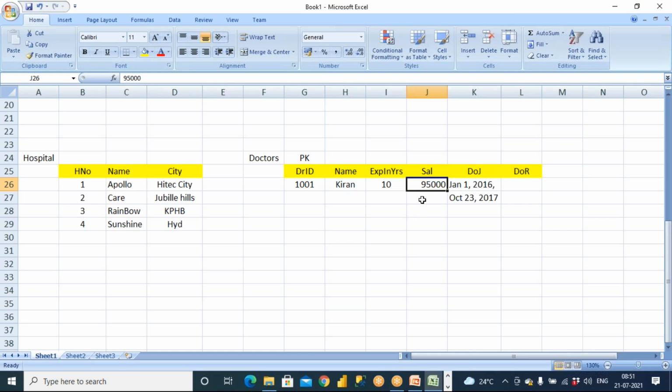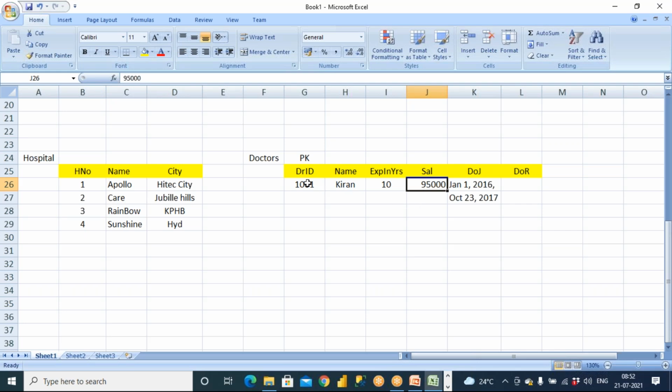Now if I store the complete salary here, what is the issue? I wanted to know Kiran's salary for Apollo and Kiran's salary for Rainbow. First of all, we don't know where Kiran is working. We are putting some salary, but we don't know what salary applies where.